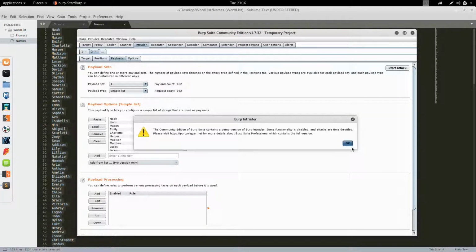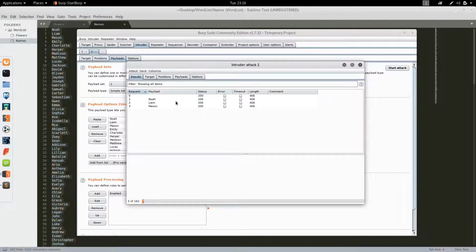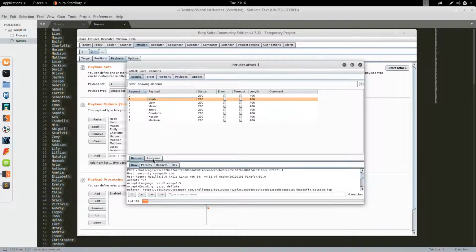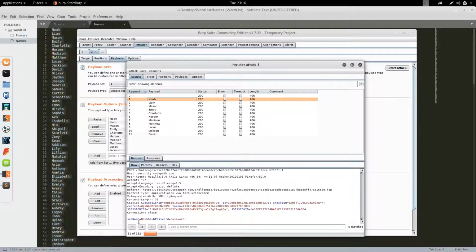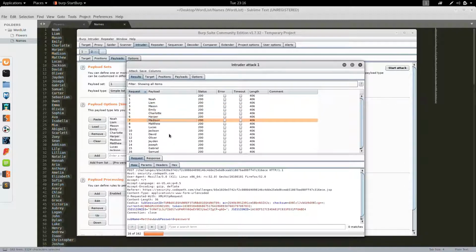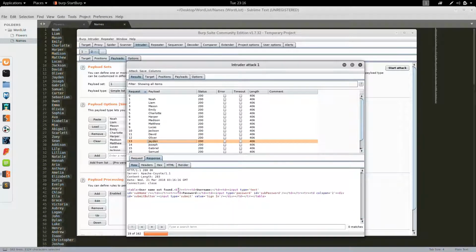So what this is going to do, it's going to try all these names as our user. So we can see that username Noah, password. And it's going to keep going, and we try Emily, Matthew, Lucas, let's see. And we also get a response. So it says that username not found.